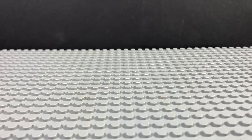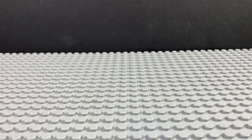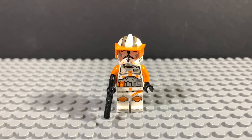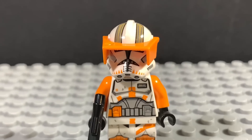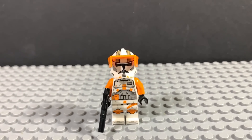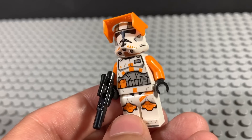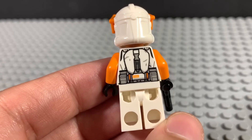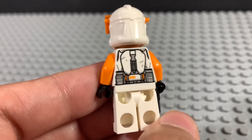Alright, this is the moment you've all been waiting for — the very final segment. After so many years of speculation, we finally got him. We got a Phase 2 Commander Cody! I can't believe it finally happened. This is the greatest clone trooper of all time. But shouldn't he have arm printing? And a backpack as well? Well, it's right here, but it's printed on his back. I don't know why.